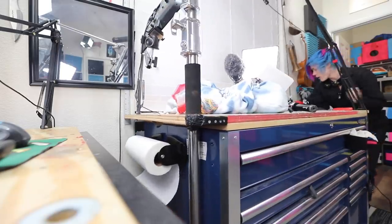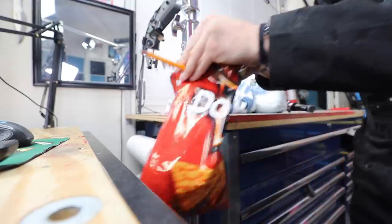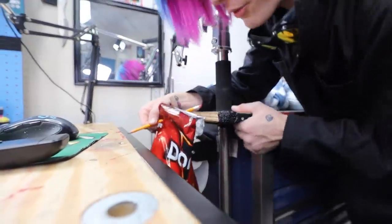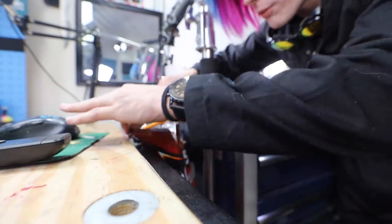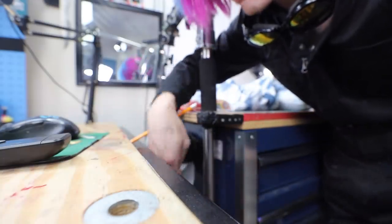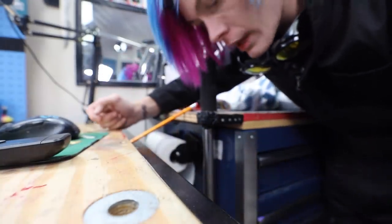I'm gonna try moving them a little closer. Oh no! Oh, the fire extinguisher. Okay guys, so we're between our two desks, maybe a little bit closer. It's perfect! Now I'm gonna retrieve a chip. And the bag broke again.